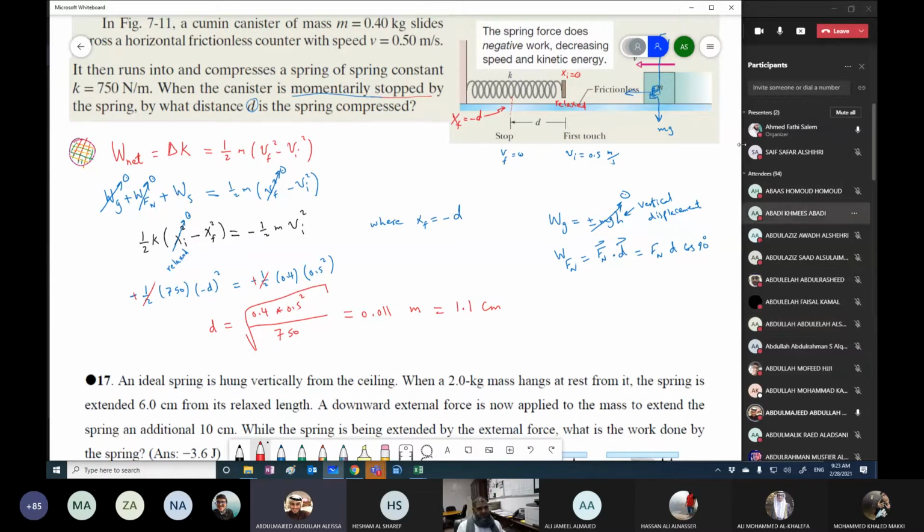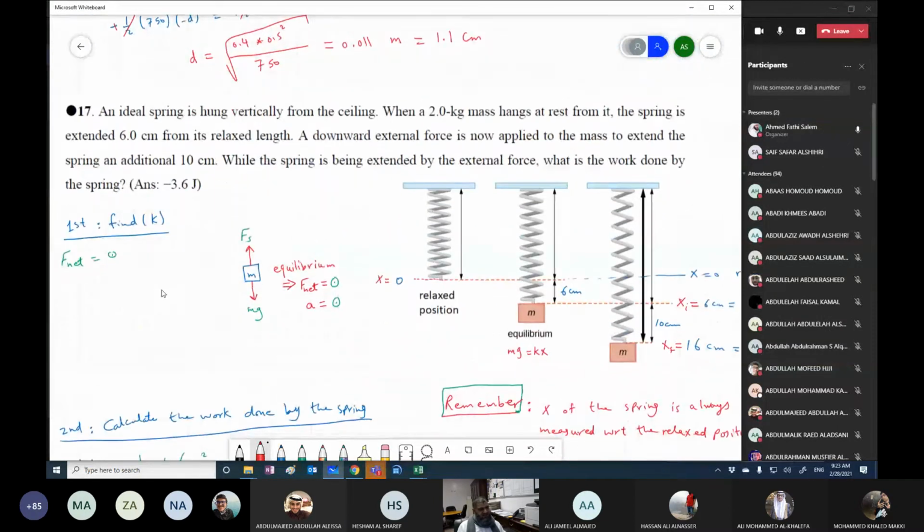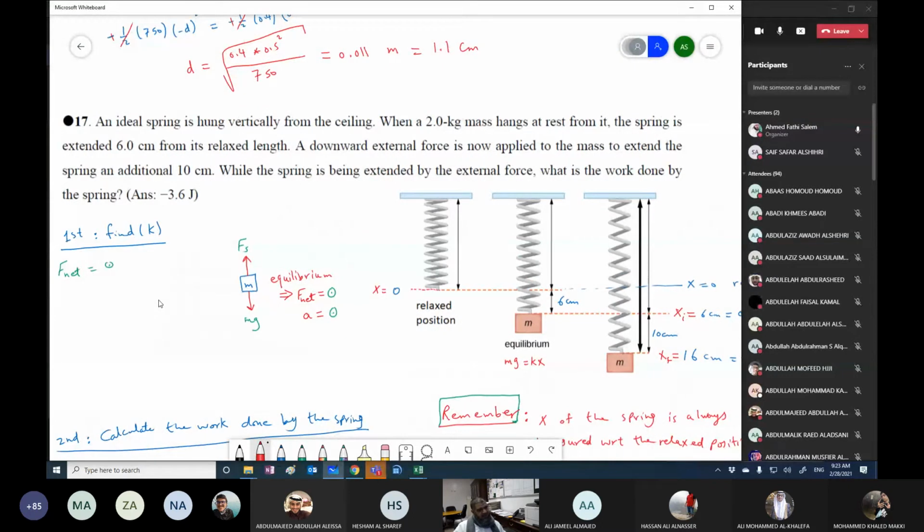Clear. Yes, thank you. Okay, let us take another example. This example is a very nice one, a cocktail, like a box of wonders. Let's tell the story first. First of all, there was a spring. Once upon a time there was a spring. It was in the relaxed position hanging from the ceiling like this. Since it is in the relaxed position, this is x equals 0. It was sitting there in peace, relaxed.